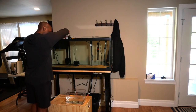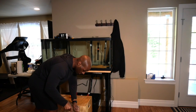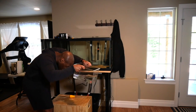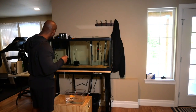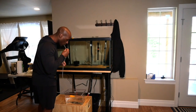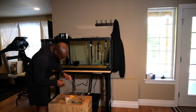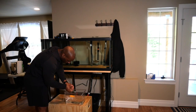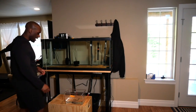Now I'm going to dump some water out without dumping the fish, just enough so that it's above his body. Just a little bit, perfect. Now, like I showed you guys before, take your tube and siphon some water into the container. There we go, now it's really fast, so I'm going to tighten it off so it's just a little trickle. Just like that. He's getting used to the water and the pH.